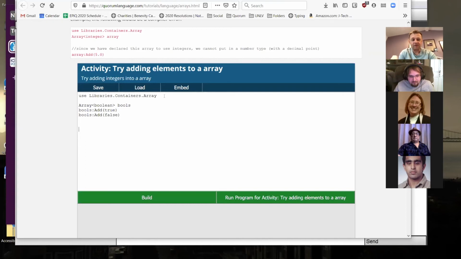So what I'm going to do first is I'm going to say integer item equals 0. And then I'm going to make a loop where I say repeat array colon get size with capital G, capital S, left and right paren, and then times.